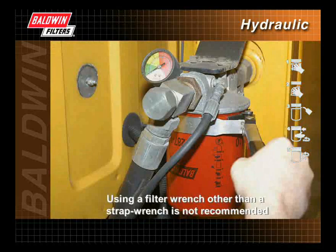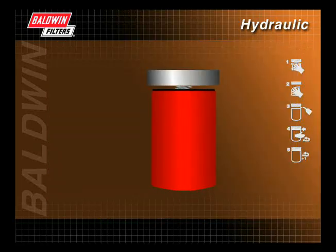Using a filter wrench other than a strap wrench is not recommended, as some filter wrenches incorporate metal pins designed to help remove the filter. These pins can dent a new filter, which could cause the filter to leak. A hydraulic filter that is not properly tightened to the manufacturer's recommendations may leak or experience gasket blowout.